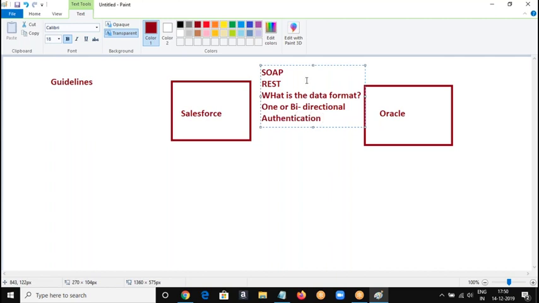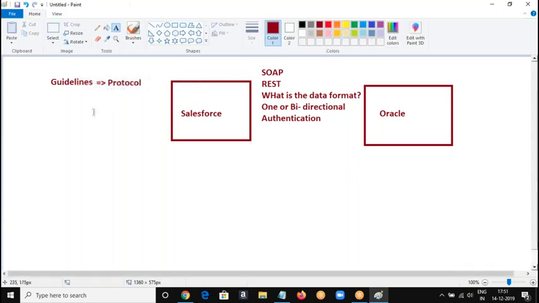And what is the authentication you are going to follow? When you log into a net banking application, you pass a user ID and password. Some applications expect a security token: you have a virtual token in your hand, the token changes every time, and you give that security token to log into the application. So there are different types of authentication. There are certain rules a system has to follow to communicate and connect with each other. Those guidelines, in integration terminology, we call a protocol.